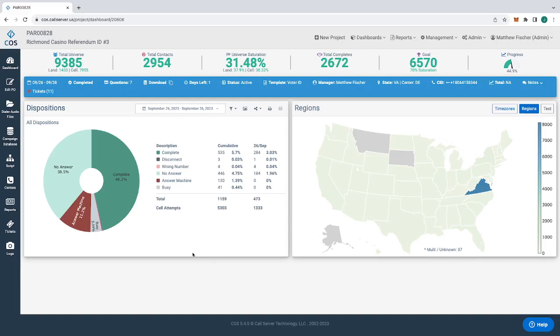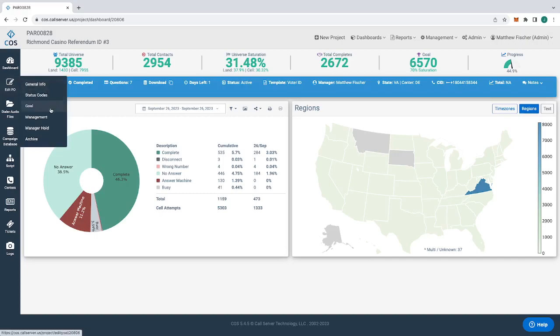Finally, from this page, you can navigate to anywhere within a project that you would need to make any kind of updates or view even more specific information. So on the left side of the project dashboard, this little menu screen right here is available on every screen within a COS project. From here, you can navigate to general information.